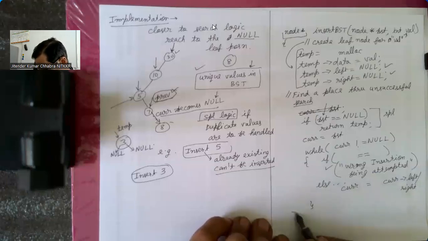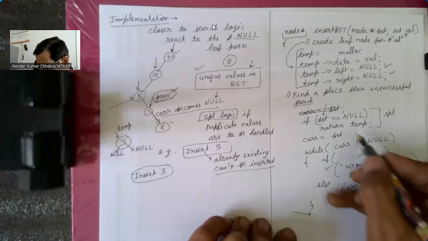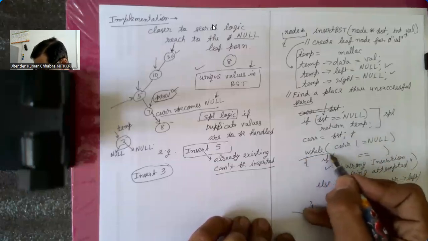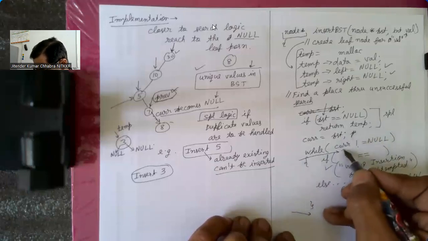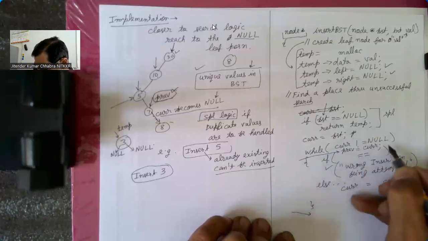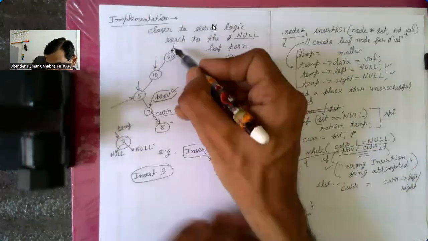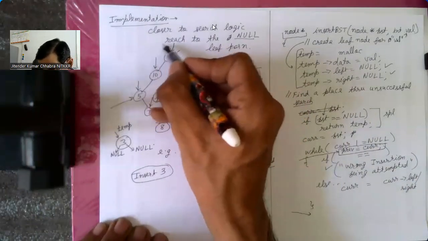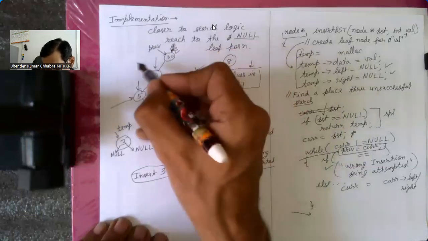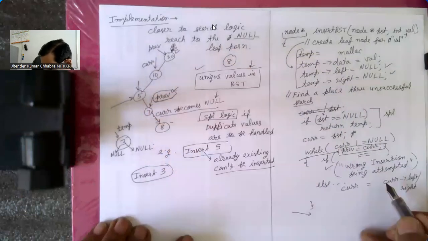The only thing is, once you come here, current has become null. Where to insert? I want to insert somebody, so I need the previous node. Initially, before shifting my current, I will always assign the previous node as the current node. So this will always maintain the previous node. Initially, 30 is my current, so previous also becomes 30. From 30, your current shifts down to the left side.